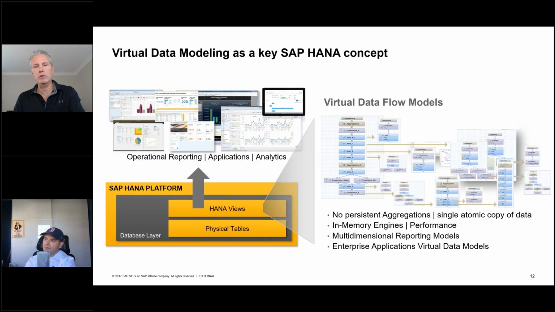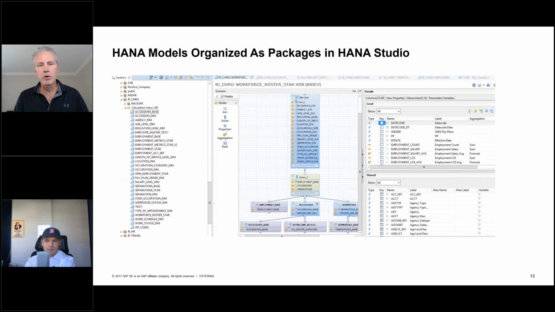So these virtual HANA models are built in HANA. There's a tool called HANA Studio that's part of HANA, and you can build these models there, and then you can leverage them with any of your business objects tools. And here's kind of an example of what a HANA model looks like.